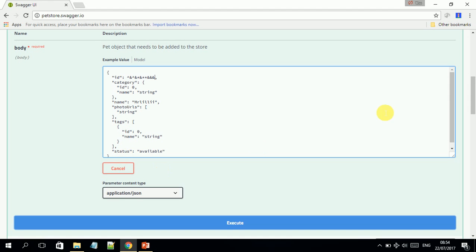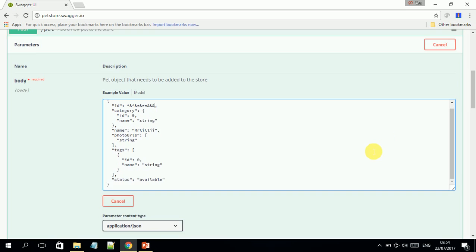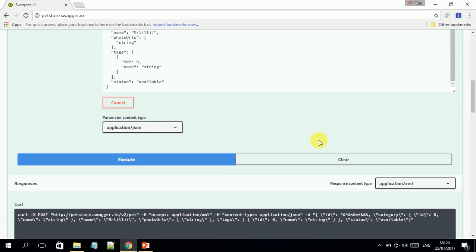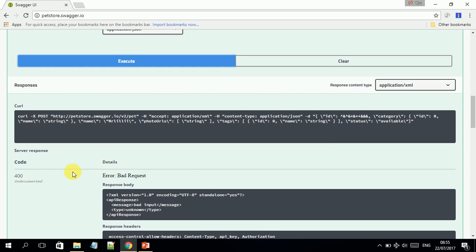And I click on execute. You see it shows 400. It displays bad input. Now imagine you are doing the same operation in the user interface where you insert the pet ID with a special character. It's supposed to not accept. So such kind of early validations you can do from the APIs.